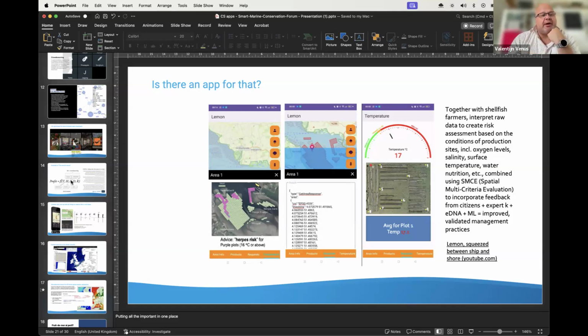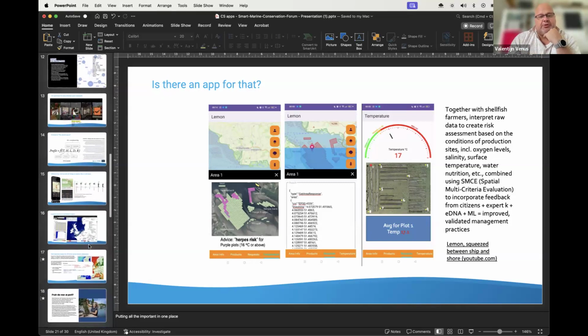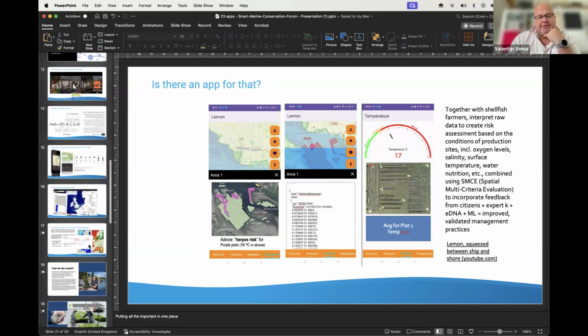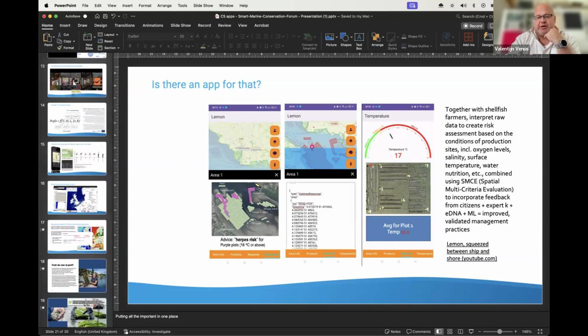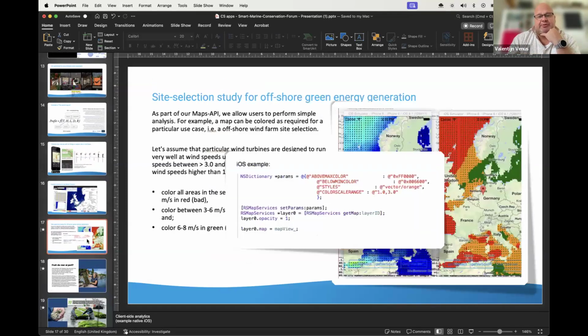And so that's where we have used the Landsat 8 and Landsat 9 thermal observations, because there's not a single buoy in this whole estuary. So we were fully reliant on satellite observations.